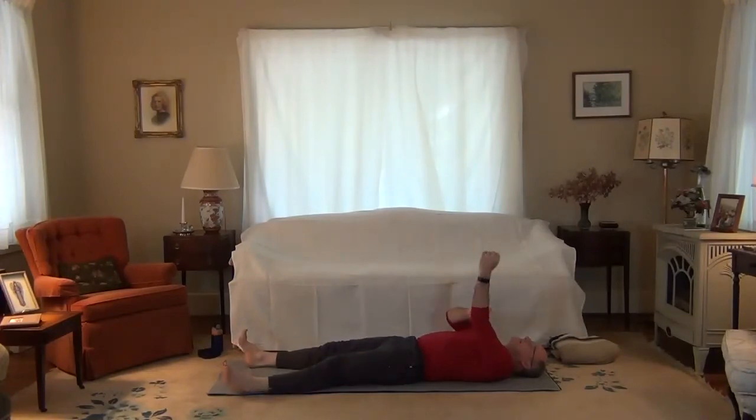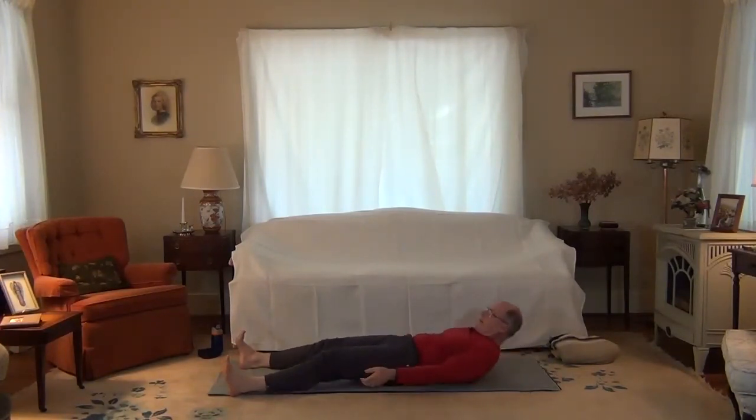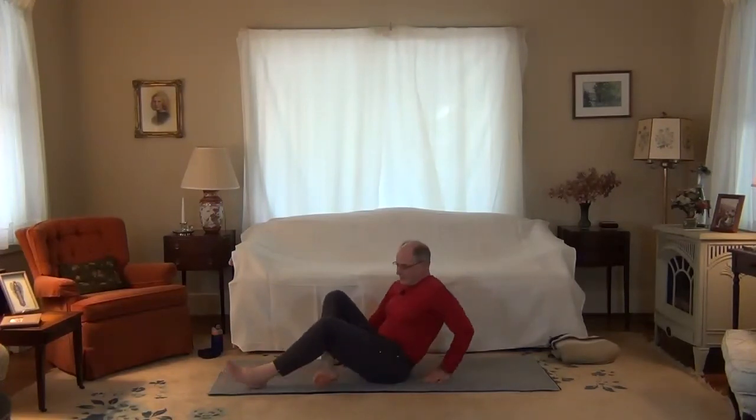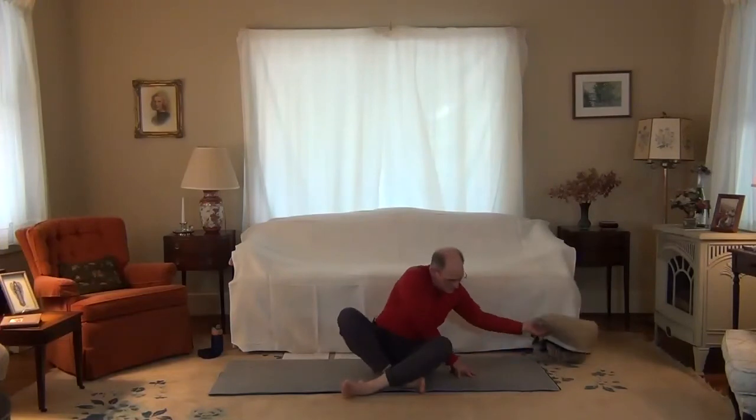where you can extend the legs, spread the toes, and open the palms face up. Align the head, neck, and spine in one straight line. The arms and legs equidistant. And when you're satisfied that you've got a good straight pose, comfortable, relaxed, settle into this Shavasana.